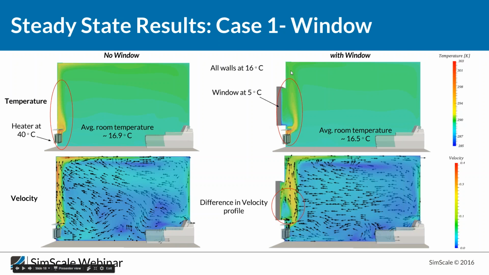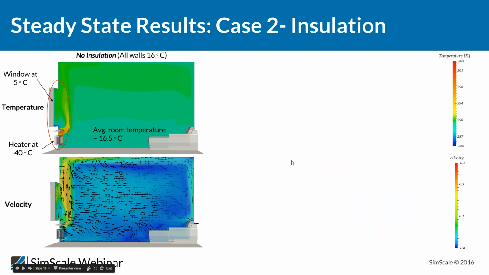Now we could look into different scenarios. What kind of radiators do we want? What kind of insulation do we need, etc. That's sort of the case one that we looked at. Again, this is not shocking results. It rather shows you how you can now go through different what-if scenarios with SimScale.